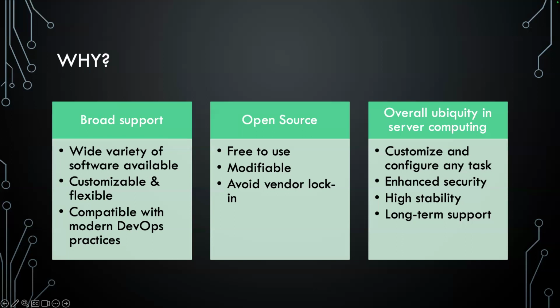So can I get a quick definition of open source software? Yeah, it's free. It's available to anyone who wants to use and download it. You can modify it. You can contribute back to it. You can make it better. You can share it with people. You can package it up in your own thing, even if you're going to sell that thing, depending on the license. You can reuse it, repurpose it, whatever you want to do. So Linux is open source. It's free to use for everyone. You can modify it. And that helps you avoid vendor lock-in.